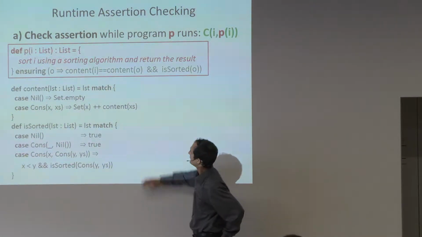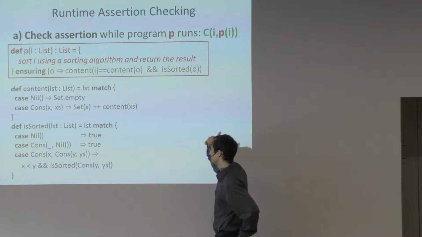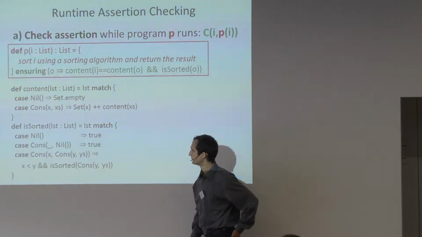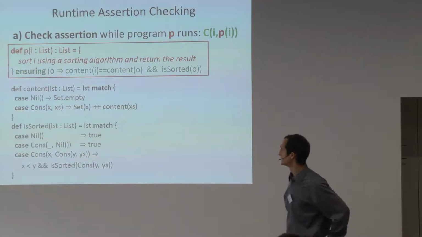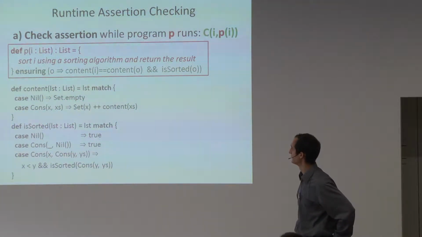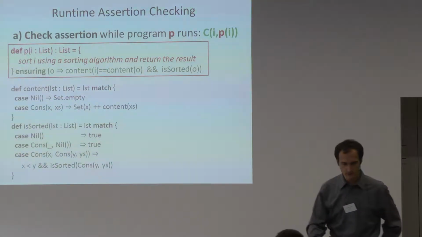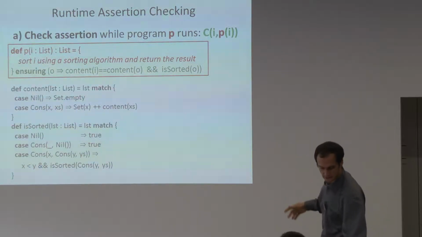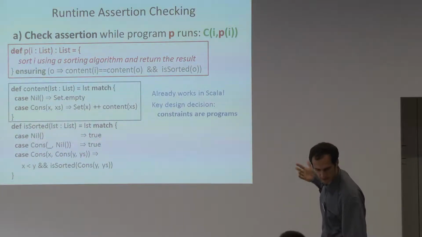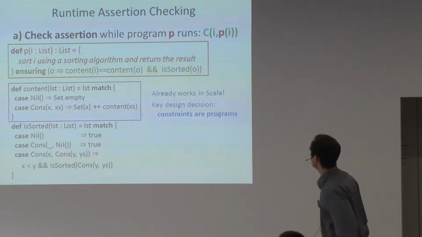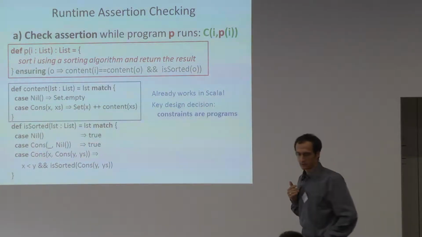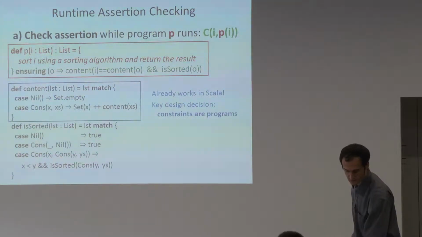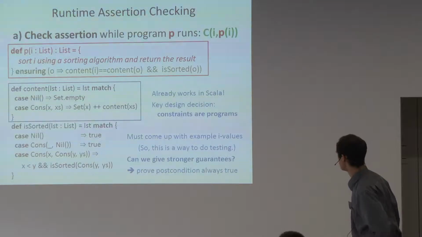of the function. And now these functions that appear in specifications, they're actually executable functions themselves. And we will assume that they're terminating executable functions. We have some techniques to check termination, but I will not go into them in this talk. So we have some specifications that are predicates. And then when we run this, the compiler will simply execute them at the end of the procedure. And this will work using the standard programming language. So here, this is all Scala, and using already existing constructs in Scala, you can do runtime checking.